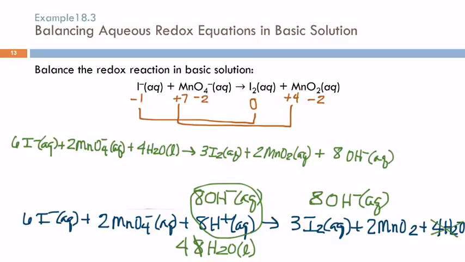So you add as many hydroxides as you have hydrogen ions. You look at your hydrogen ions, and however many of those you have, you add the same number of hydroxides. The reason behind that is that it will neutralize all the hydrogen ions. It turns them into water molecules and gets them out of the equation. And it's much easier than trying to balance it in the first place with hydroxide.